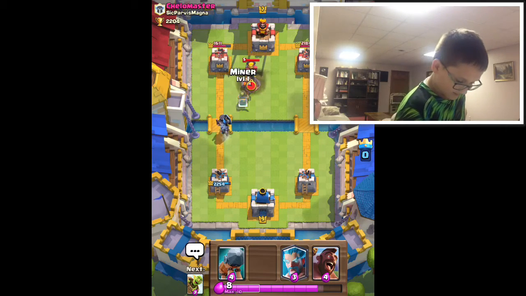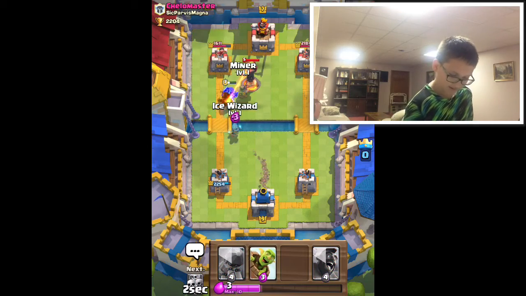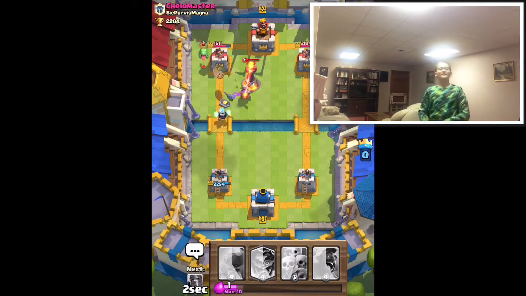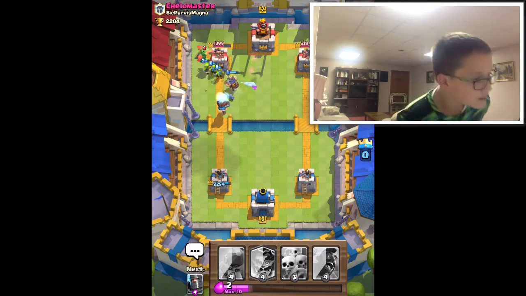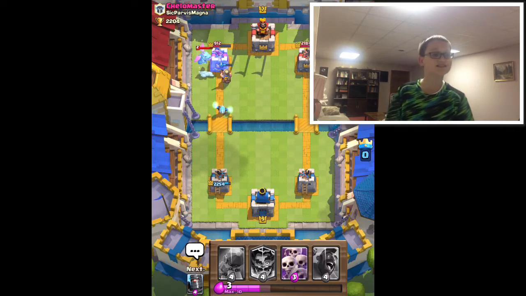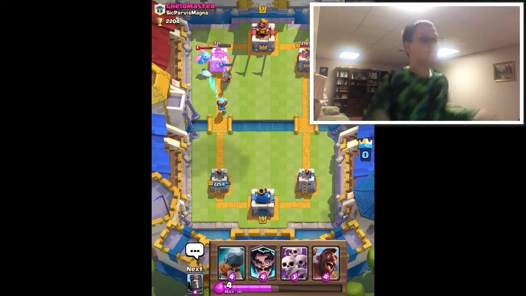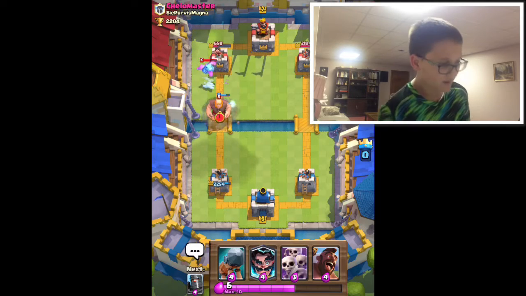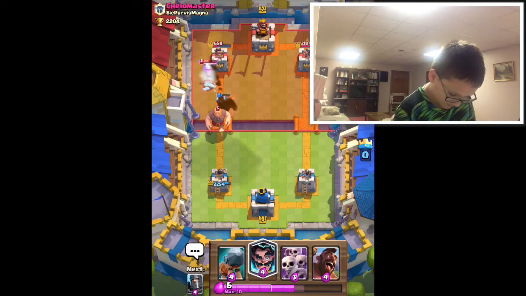Okay, now let's get Miner up there. Ice Wizard and Goblin Barrel. Okay, this is a dirty push right here. But he counters it. But can the Miner get to the tower? Oh, the Ice Wizard is slowing down the Baby Dragon. The Miner gets to the tower. And he's doing damage. Bring the tower down to 658. That was pretty good.